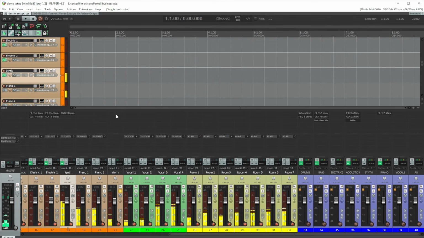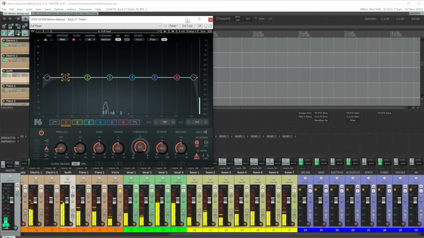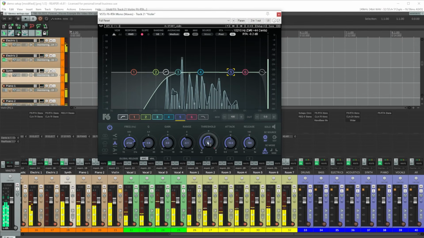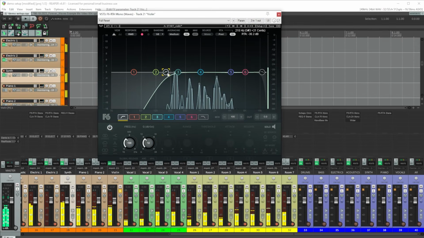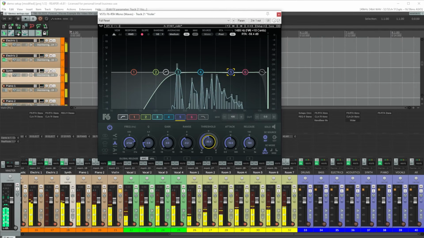On my violin, I'll start with the F6 plugin. You can see that I like this EQ plugin. Not only do I like the way it sounds, but it also has dynamic EQ capability as well, which works well on violin. I'll turn on the high pass, then I like to set a band to around 3 or 4K, and I'll bring the range down to about 3 dB, and now bring the threshold down so that when he really soars on some of those notes, it keeps that range in check.